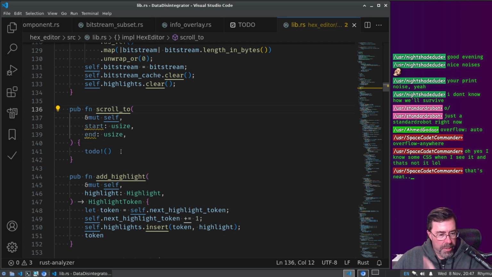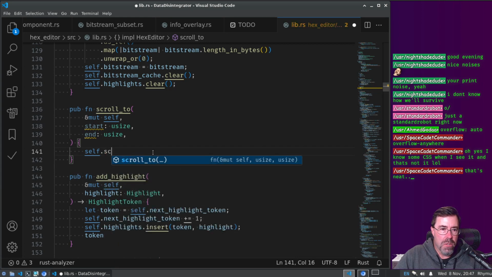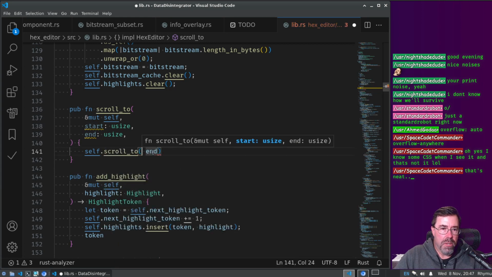So once it repaints itself, then during the repainting, we'll be able to hopefully tell the vertical scroll region where we want to scroll to. Hopefully there's a way to do that. But because this is called before the repaint happens, we have to take these and stash them somewhere. So I think what I'll do is I'll just store this scroll to, instead of calling it, it's really equals Some.